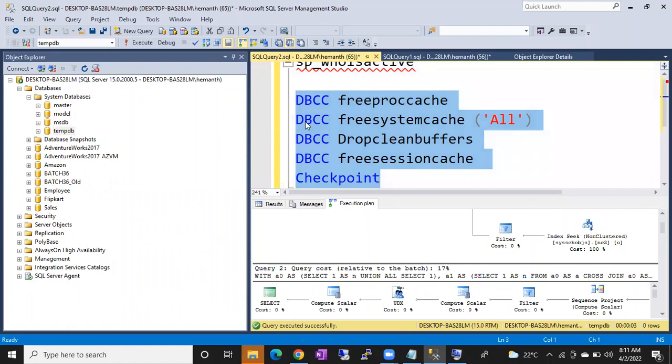Don't try to run this. Don't think these are things you can run whenever you want. No, if you run these things, you have to face some performance issues, guys. Why? Because it will delete all the existing plans. If it deletes all the existing plans, next time when it is running, it will take a lot of time. I mean, it will take some time to execute the queries again, to prepare the plan, to choose the plan, to execute the plan. So that's why you have to use this carefully.